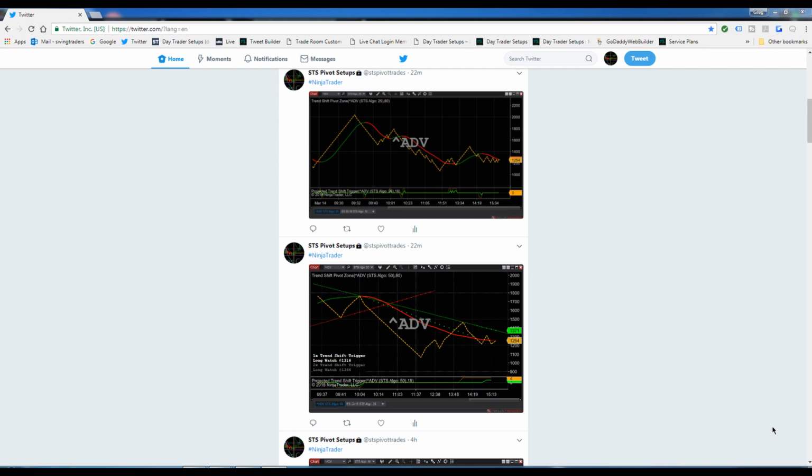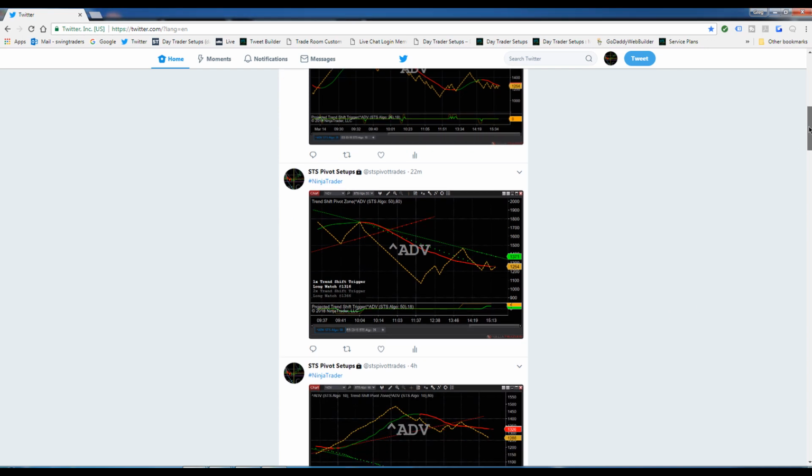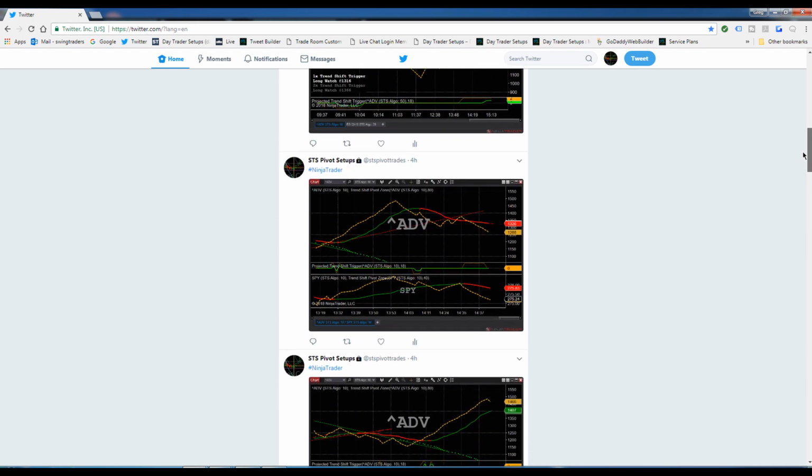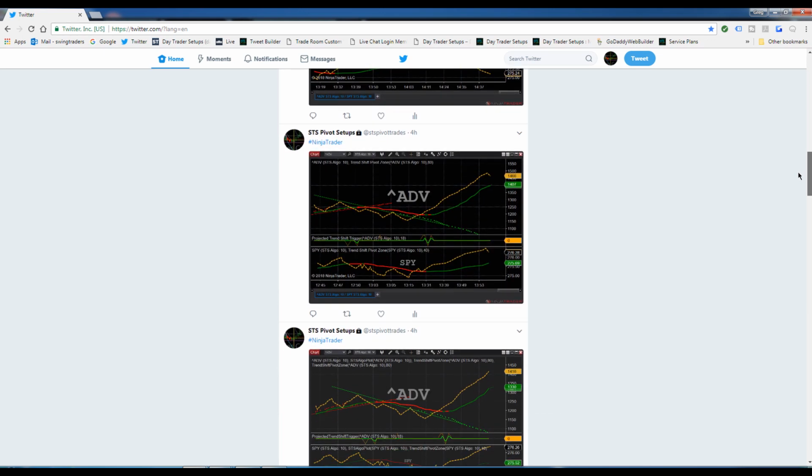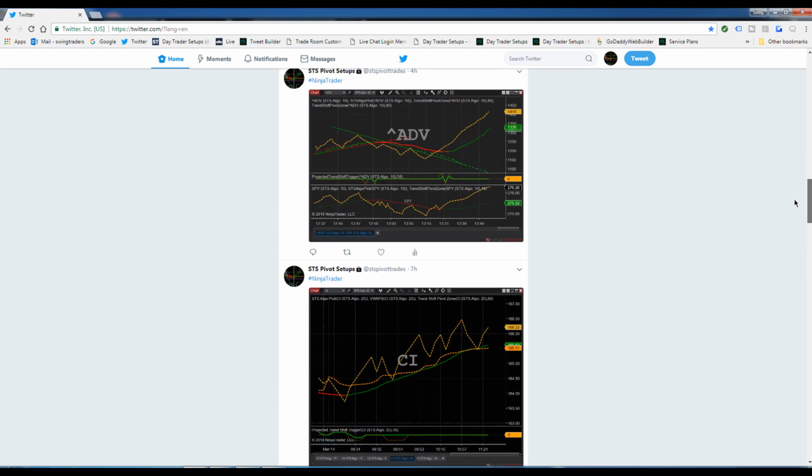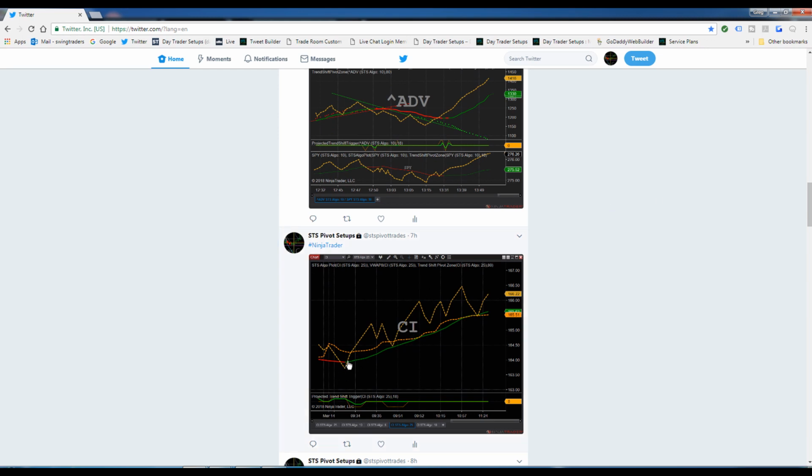A few shots we put out over on our private Twitter feed here. These were some advanced decline lines we used to pick up on some market movement today. It was a nice CI breakout this morning. Finally, on the bigger factors, it broke out on our 25 right into the open, and just worked its way up all day. That's a VWAP you see running along there. It just kept holding our 25 factor chart all the way up.